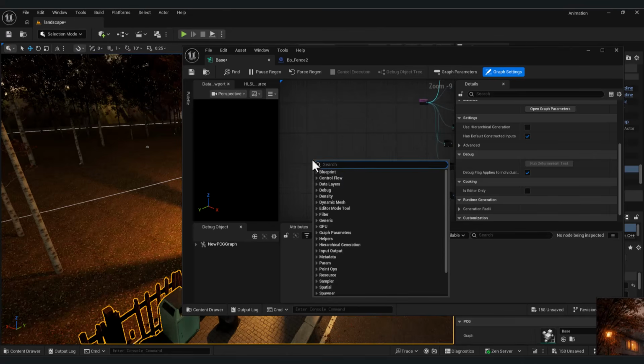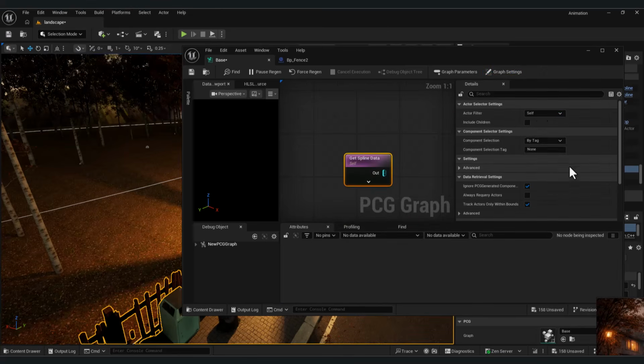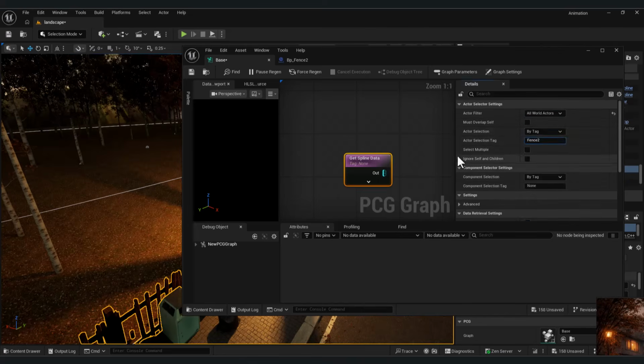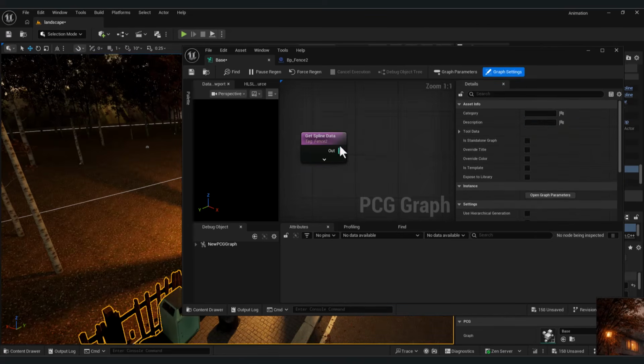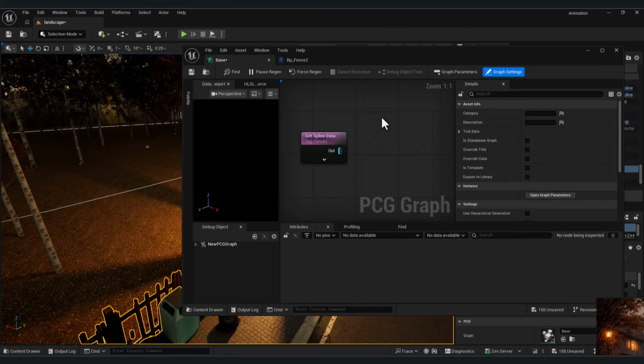In the PCG, I add a Get Spline Data node and set that to all world actors. After that, I type our tag name into the actor tag section.